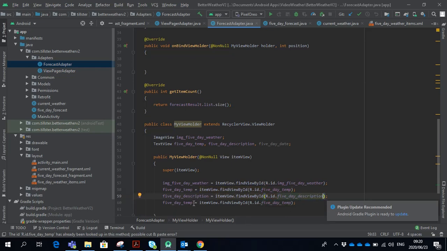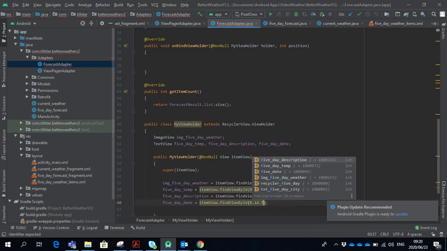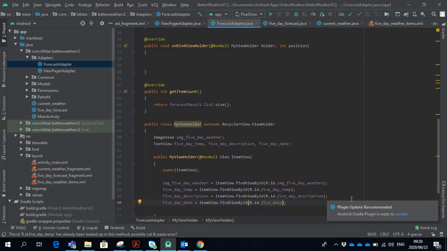The other one we want is 5-day date. And we can just pass in here. I can't remember what I called it. Let's see if I did the right thing and I called it 5-day date. So let's see what we called the date. So I left out the day, 5 date. Okay, so there we go.